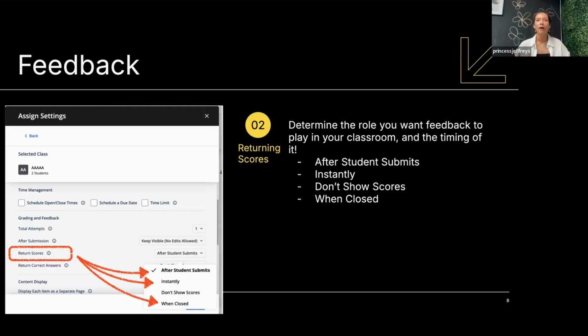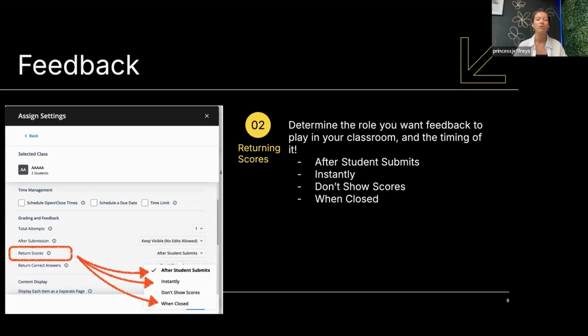So maybe I'm presenting this assignment. I'm saying, hey, here's your daily homework assignment for today, and it's got 10 questions on it. If the student submits it and I have my settings on this, then as soon as they have it submitted, it'll show their overall score at the end, especially if there's automatic grading, if I'm doing multiple choice, or with ELA, if it's a vocabulary test and there's only one right word for the question, or maybe it's with math and algebra and there's only one right number. If I have a set key and it automatically grades it, then students can immediately see their score once they hit submit.